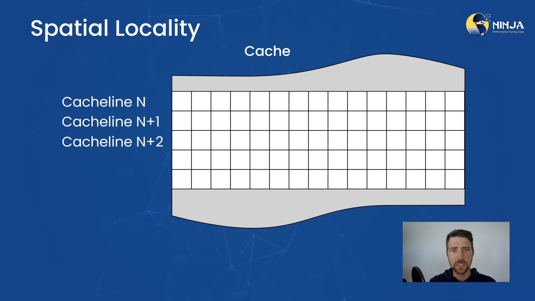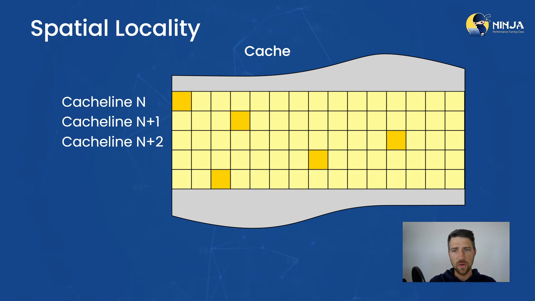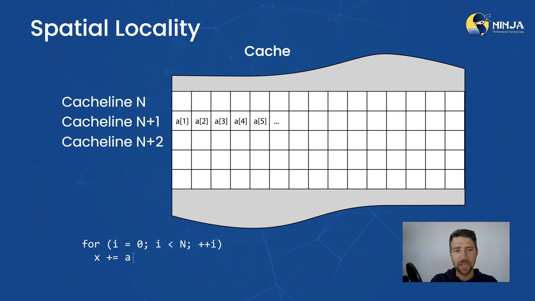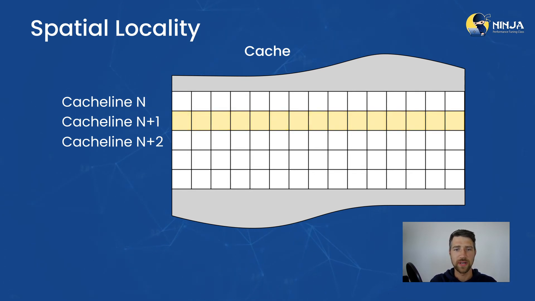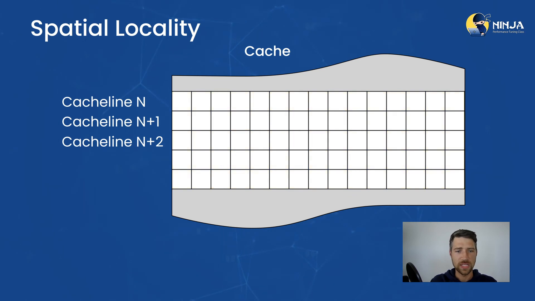Another fundamental property is spatial locality, which means that when a given memory location was accessed, it is likely that nearby locations will be accessed in the near future. When the program reads a single byte from memory, the CPU typically fetches a larger chunk of memory called the cache line, because very often the program will require the nearby data soon. An array is the best example of a data structure that exploits spatial locality, because when we iterate over an array, we access its elements sequentially. On the other hand, a linked list does not exploit spatial locality, because every time we need the next node in the list, we jump to a new location that is potentially allocated far away from the previous one. So to generalize, we need to place related data close to each other to exploit spatial locality.